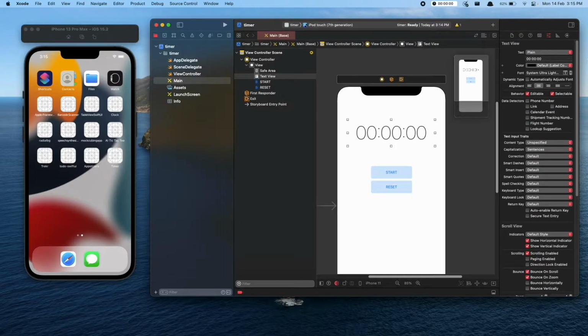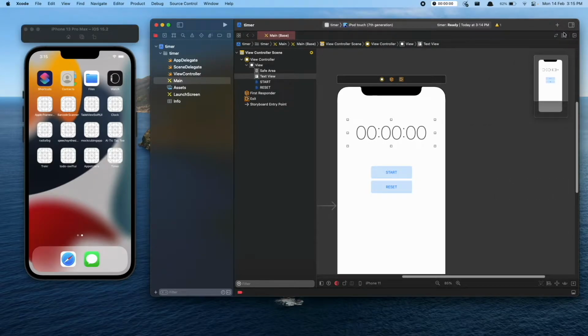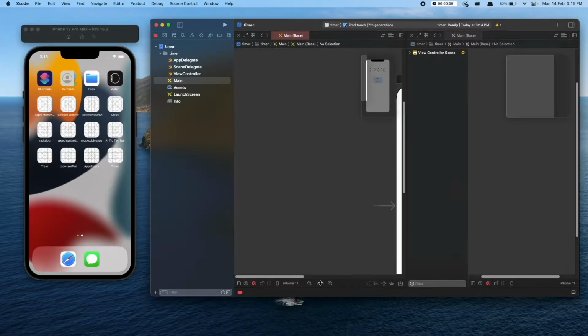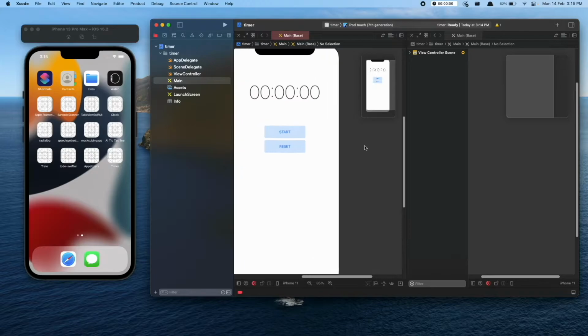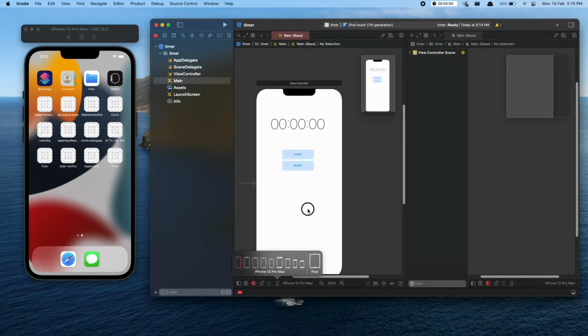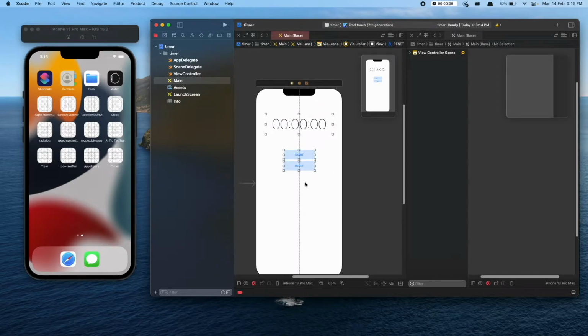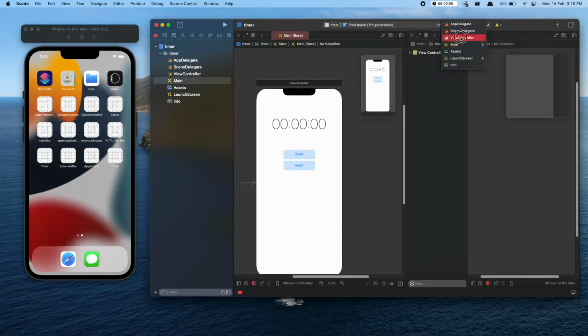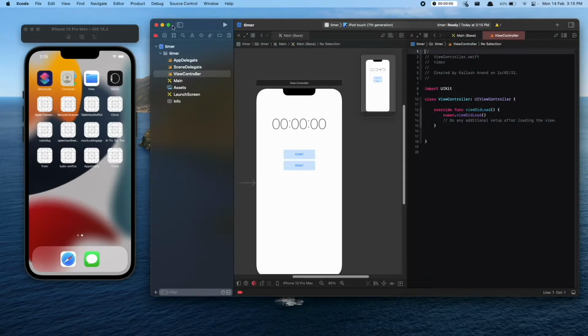Let's close that and bring up the assistant editor. Get rid of that, because who needs that? I just realized this is not the iPhone 13, so let's choose that. Let's bring everything back to the center of the screen. Okay, finally.